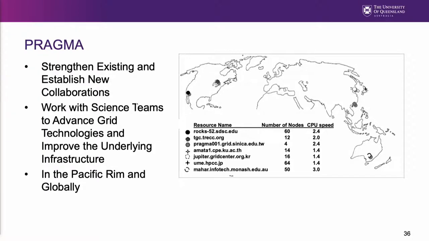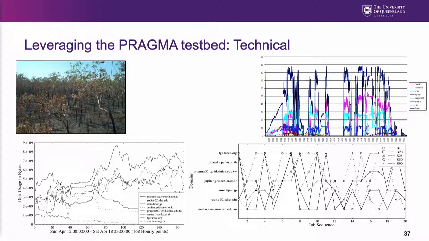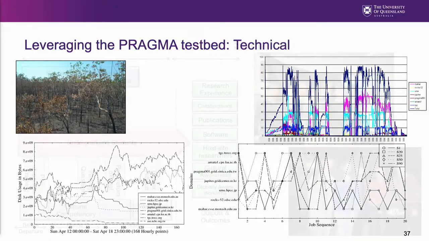One scale-out initiative was the PRAGMA initiative — Peter Artsberger, Phil Papadopoulos, and others built a collaborative network across the Pacific Rim, interpreted fairly liberally since it stretched to Illinois and India. We built a distributed network of people who wanted to work together, with both a technology aspect — putting technology in places and trying things — and a people aspect. I used this in the Savannah-Burn experiment, distributing computations across machines throughout the Pacific Rim. The graph at the bottom shows data moving internationally — we discovered things about our networks we didn't know when we started.